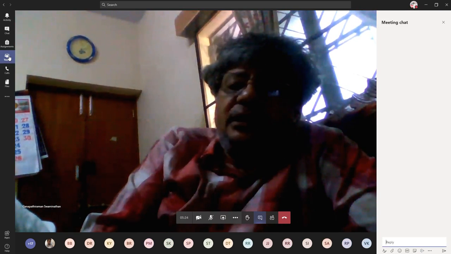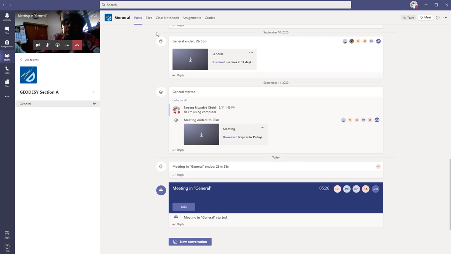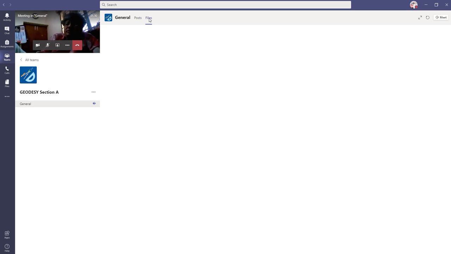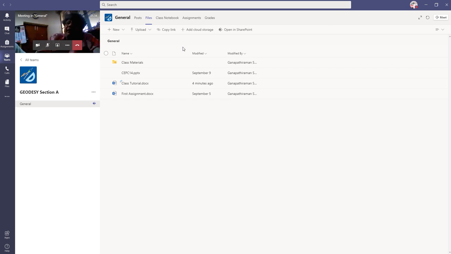You're able to see the file upload. It is given as tutorial. Yes. Download it, work it on a sheet of paper, and take a printout, take a photograph of it, and then upload it as a PDF file.